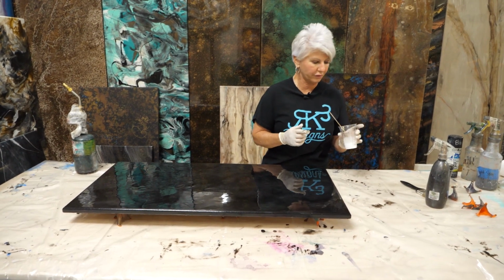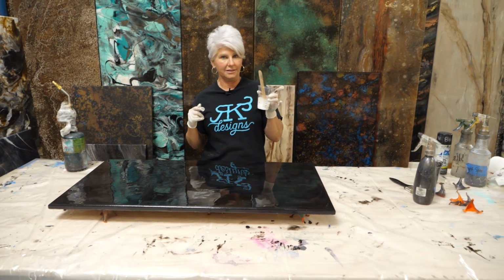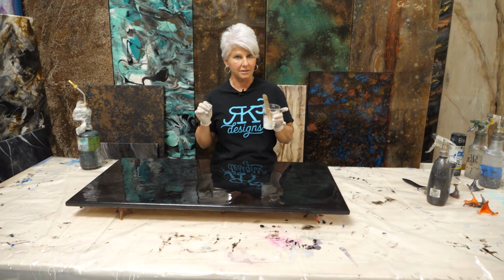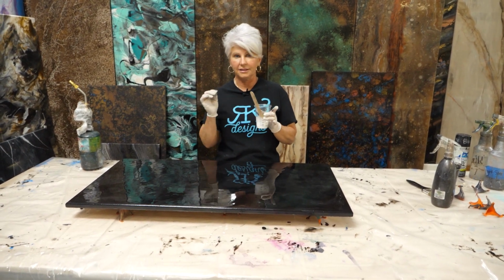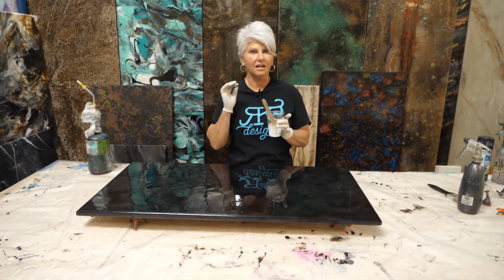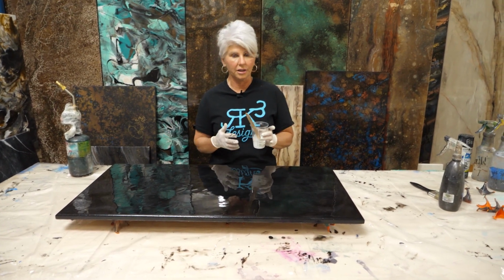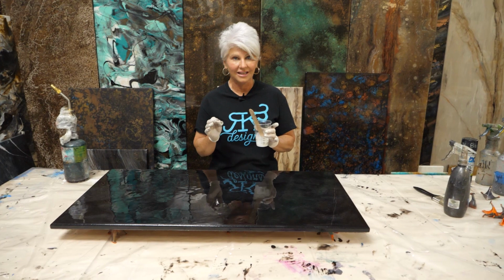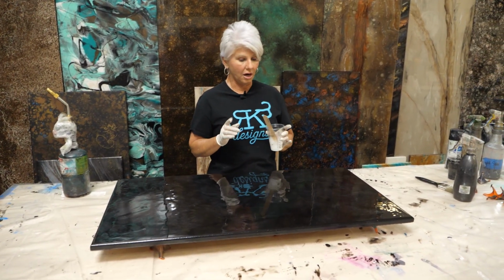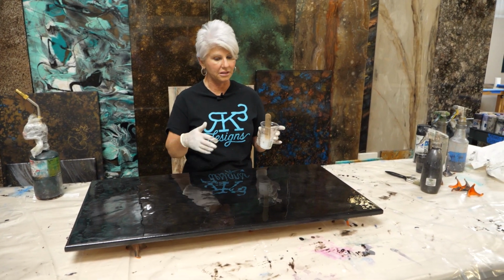All right, so what we're gonna do first, I'm gonna come in here and I'm gonna add a little bit of white. Now, because it's white, I mixed up the Art Coat by Stone Coat Countertop. It is the same as our regular countertop, but it has a lot of UV protection. So anytime you're doing anything white, a white Carrera, a white background, white accents, you'll want to use the Stone Coat Countertop Art Coat.